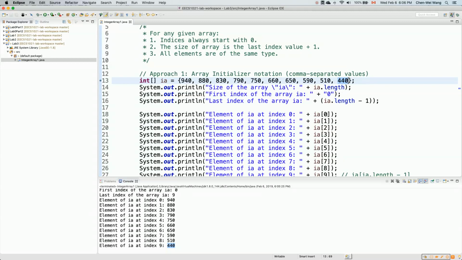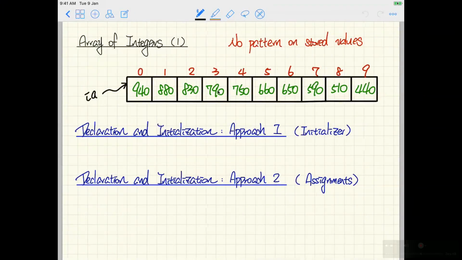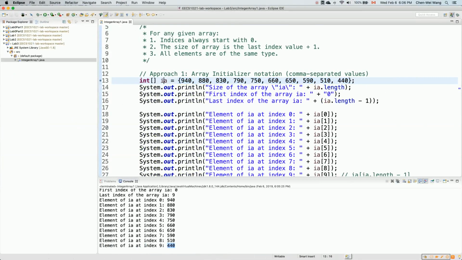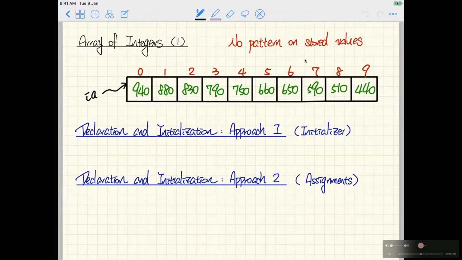Okay. So now, there's one drawback of using this initializer notation. We said this is the so-called initializer notation, which means I can simply initialize this particular array to be this particular structure, like this. However, since we talked about before, any variable may be reassigned to any other value. Since this IA here is simply an array of integers, at the moment it's pointing to an array of size 10.